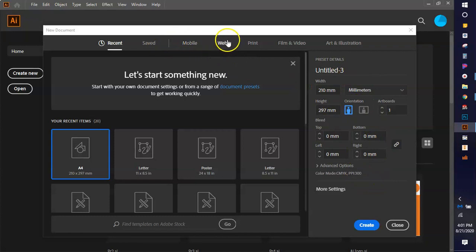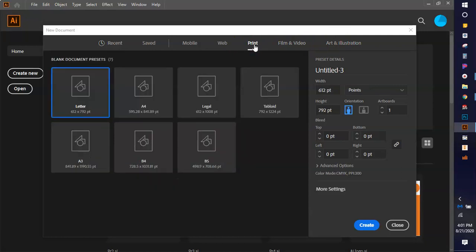So you can see up at the top that there are different presets for you. We're just trying to make an easy document. So let's just go to Print, and you can see Letter. Letter is like the normal size piece of paper. So if we have Letter selected, we're going to make our orientation landscape, or sideways, because that's the orientation of that logo. Instead of being in points, I'm going to change this to inches. Now, does that really matter for right now? No, not at all. But that's a normal size piece of paper, 11 by 8.5, so you can actually see that. Then I'll hit Create.